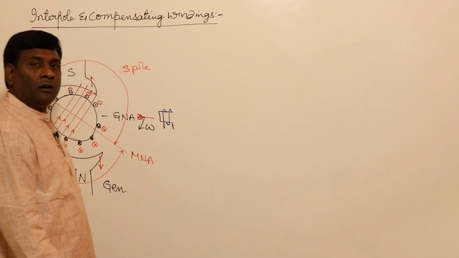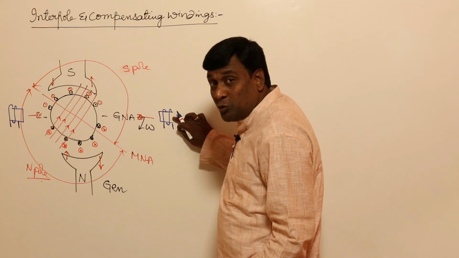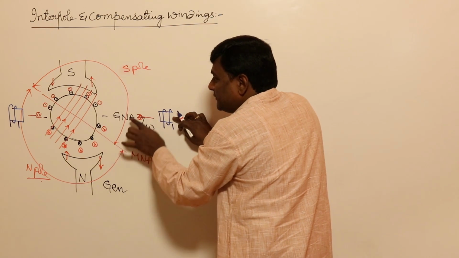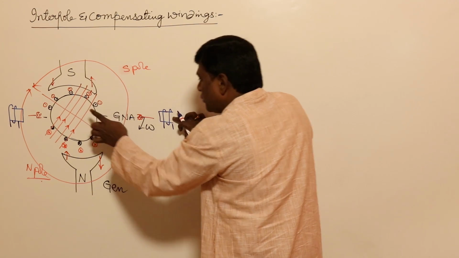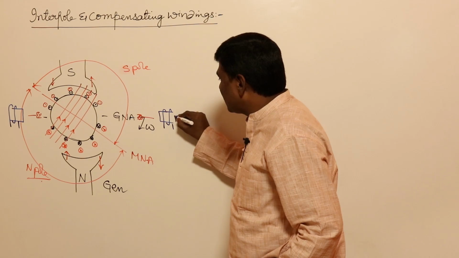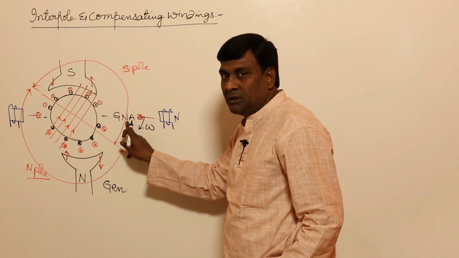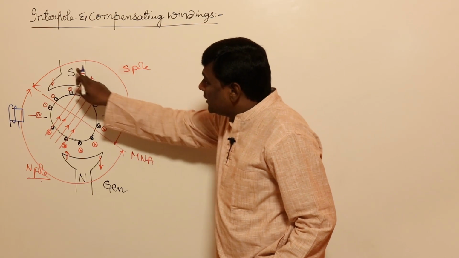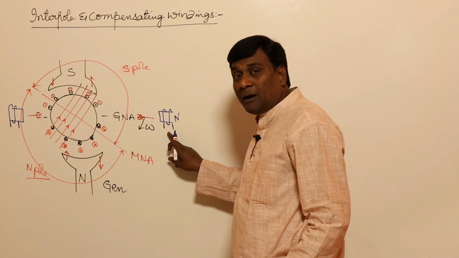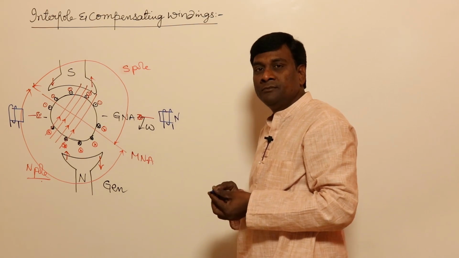then for example, if it is producing some flux such that this S pole up to here can be reduced to 0, it should be an N pole. So if it is an N pole for a generator, what will happen? It is under an S pole region, and this N pole can exactly compensate whatever the S pole flux density or flux is here, so my MNA will come back to GNA. Getting my point, right?